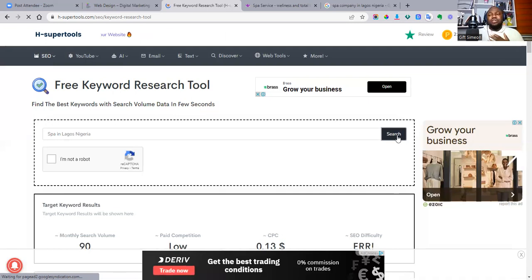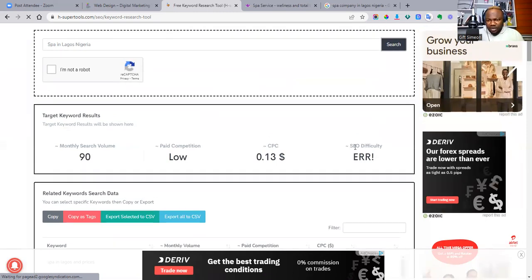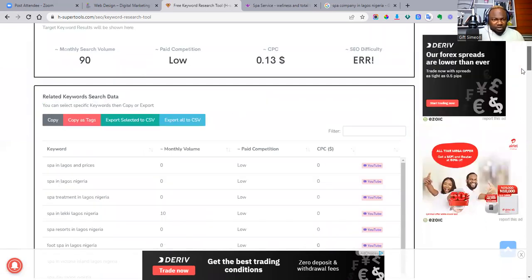For content generation, you can generate blog topics using keywords. Let me come down. I think I'm beginning to see results. It's saying error for SEO difficulty, monthly search volume 90, paid competition. It's still loading, but I need to get some information in here.